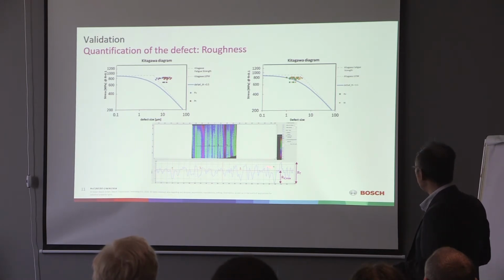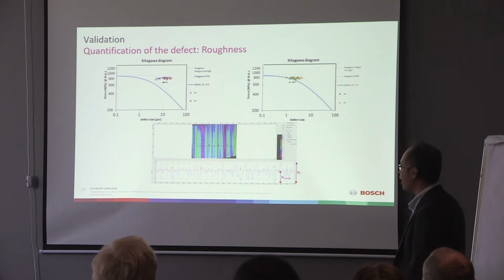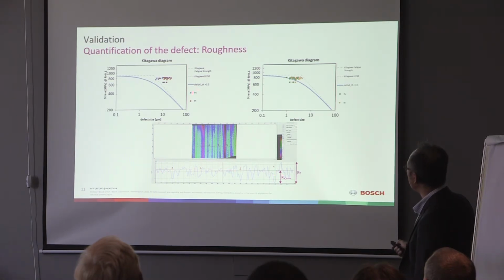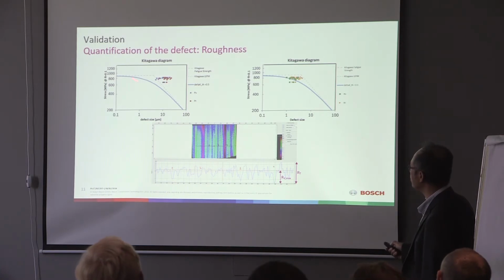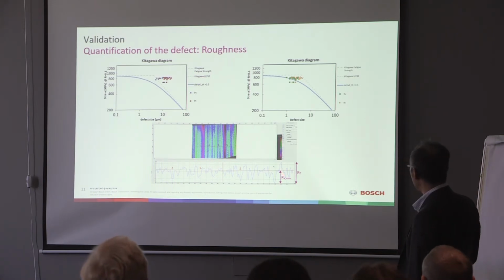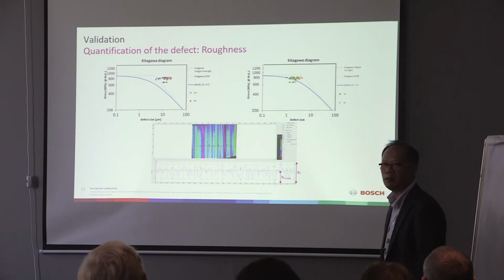So what we try to find is an easier way to quantify the defects. We try to look for a roughness parameter, and roughness is easy to measure in our company. We tried a lot of characteristic dimensions, and we found, for example, that this one, the primary profile, doesn't show a lot of correlation with the TOD, and we find a good correlation when we are looking at the Rv. This is the definition of it, something like the maximum depth beyond the average profile. And then you can also see that the crack is initiating here, just at the point where you have the maximum Rv.